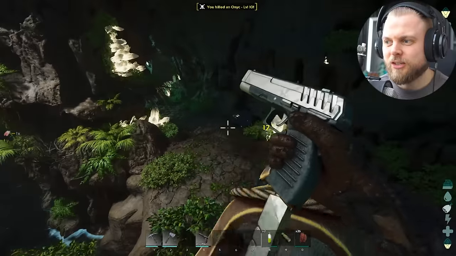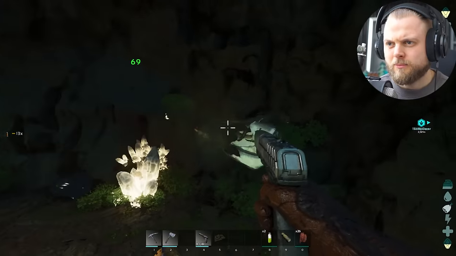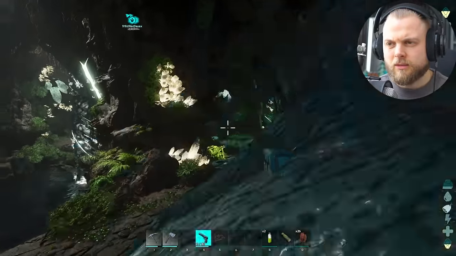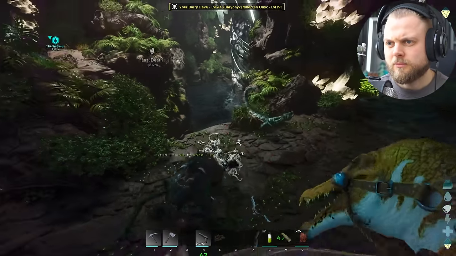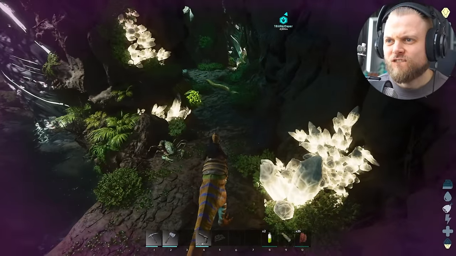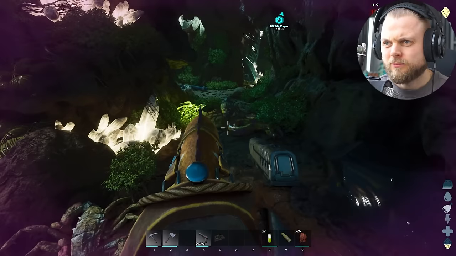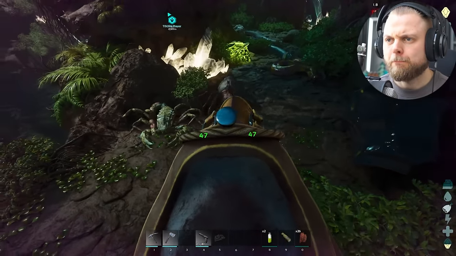Can you imagine if I had this in the other cave? It'd be so much better. Okay, Barry. Let's just nom him. Let's just nom him. Get wrecked, snake. Come on. We got spooked up.